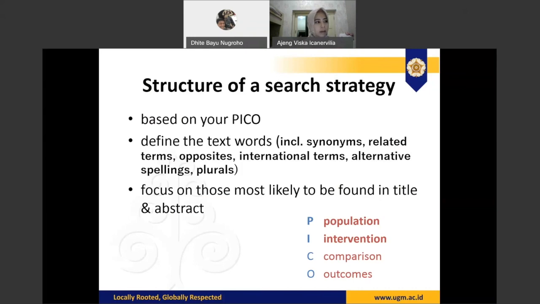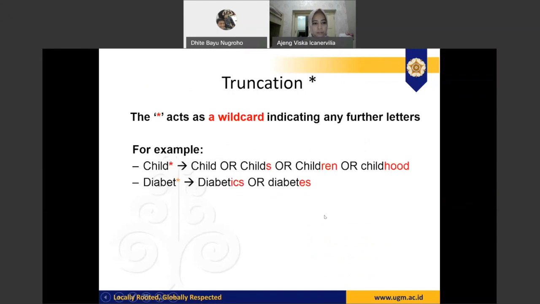Start by focusing on the 2 or 3 most important concepts for your topic. Most search strategies will include at least participant and intervention. To make the text word, we can use truncation.